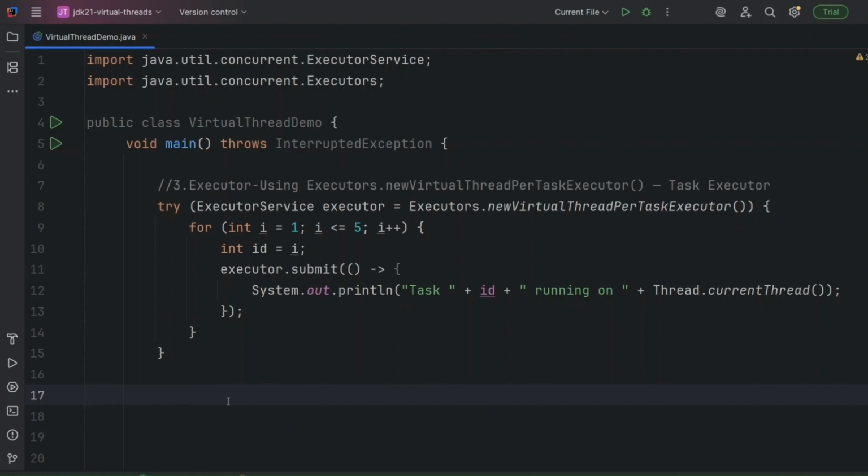Now finally, before we finish, let's see the main benefit. What is the main benefit of virtual threads? Virtual threads are useful when interacting with the database, or when we are interacting with servers, like when we are handling client requests.